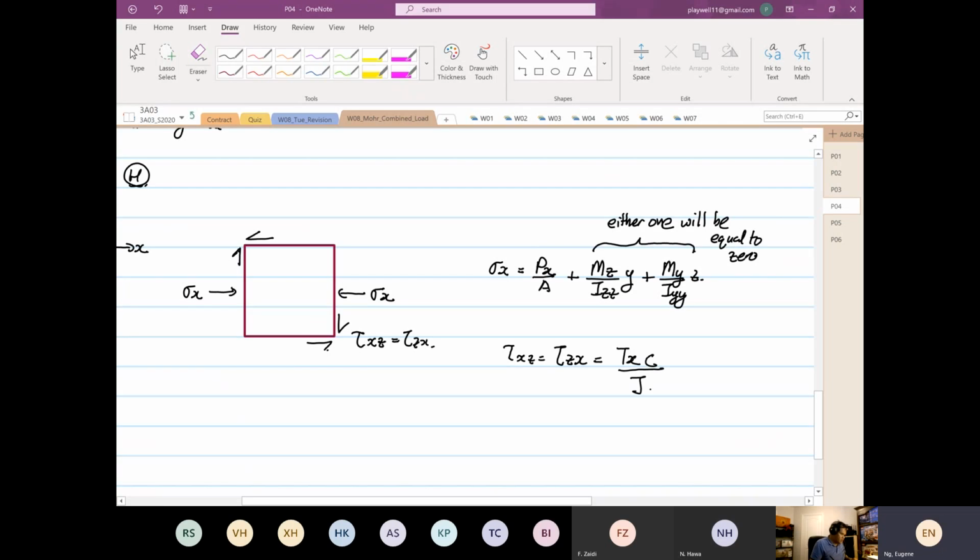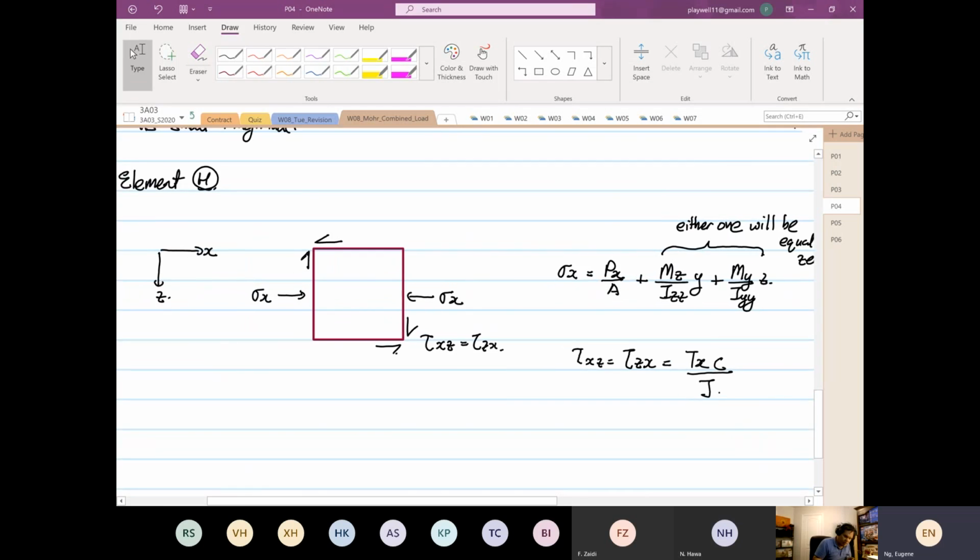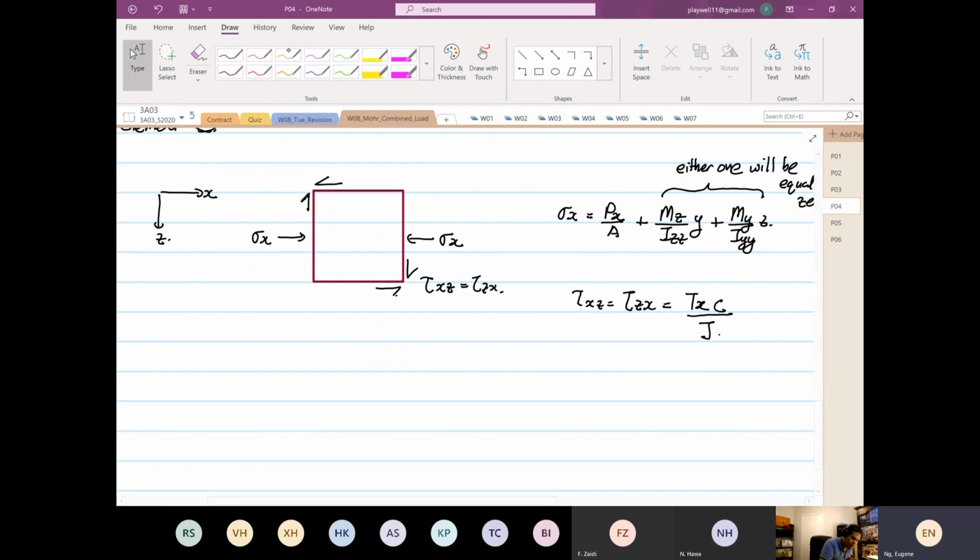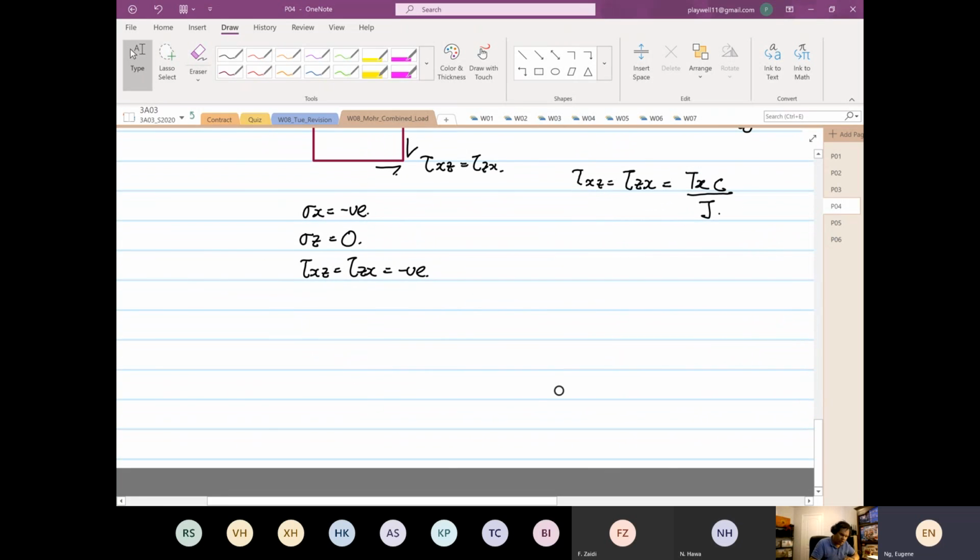Okay. So if we were to construct Mohr circle now, okay, so now we're going into Mohr circle. Okay, so this will be my x point, and this will be my z point. So stress X, you know, is compressive. Stress Z is equal to 0. Okay, and we know that shear XZ is equal to shear ZX, and it is equal to negative shear. But whether negative shear, positive shear does not matter on Mohr circle, right? Okay, so we are going to construct Mohr circle.